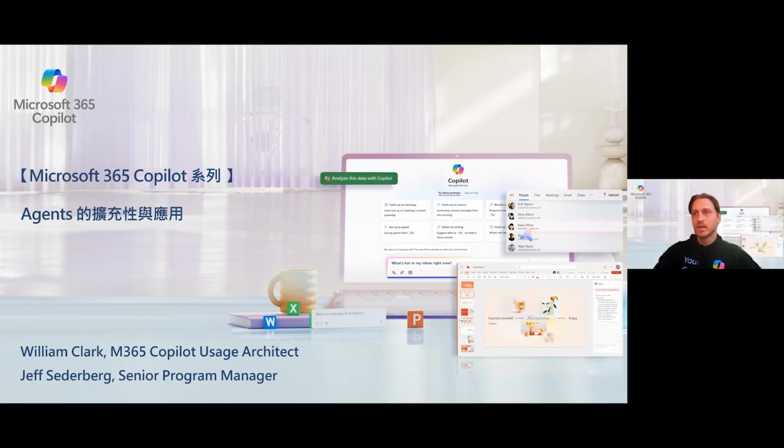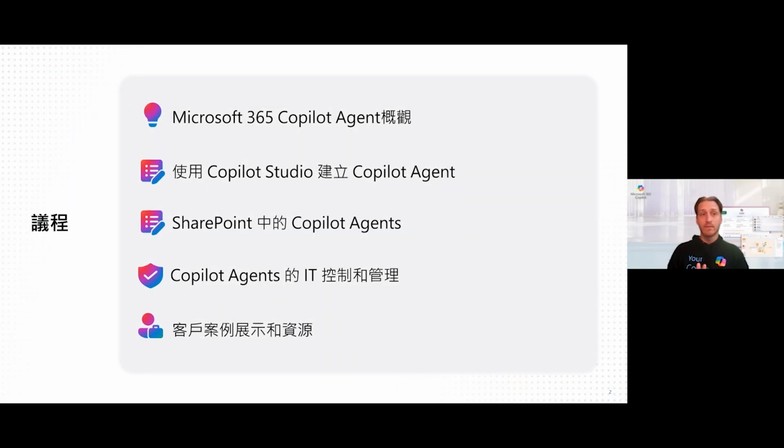We might move forward and take a bit of a look at what will be discussed today. In terms of the agenda, we're going to start by level setting, and we have a really broad audience today, which is fantastic. So we want to take a step back and create a little bit of understanding of what Copilot agents actually are. There are a few different ways that they can be created and lots of different ways that they can be implemented, managed, deployed, and used as well. Hopefully we'll create a little bit of clarity on the difference between agents built with Copilot Studio versus Agent Builder, and then also introduce you to one of the hottest topics following Ignite, Copilot agents.